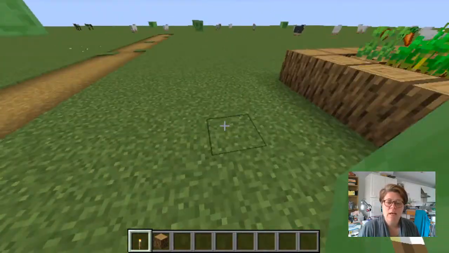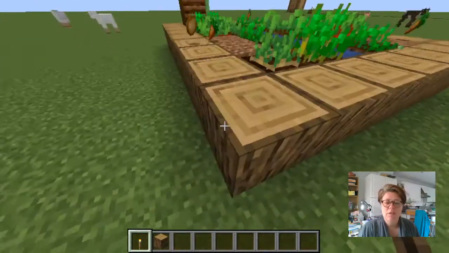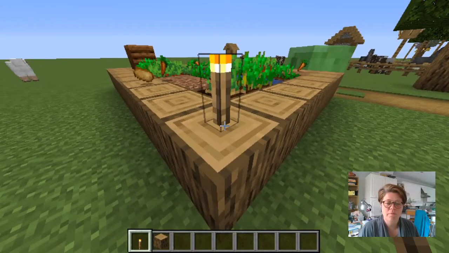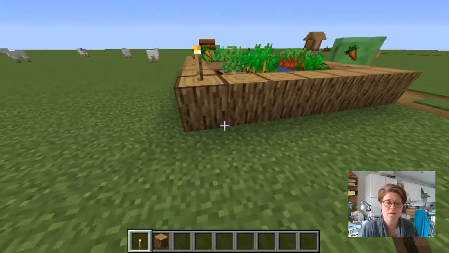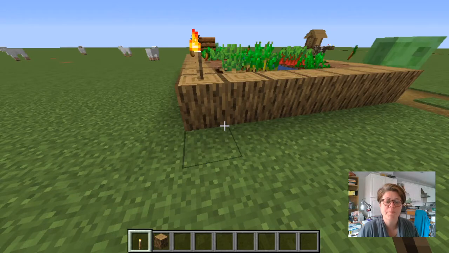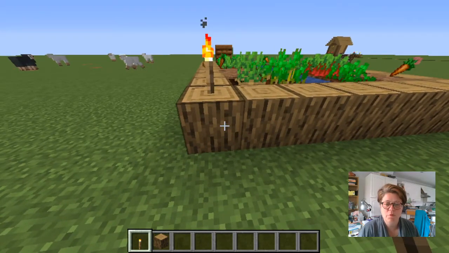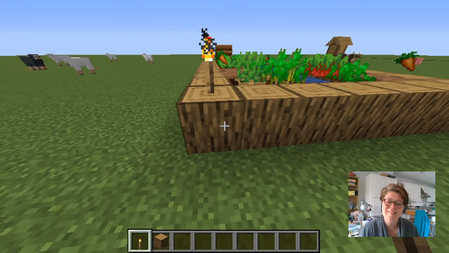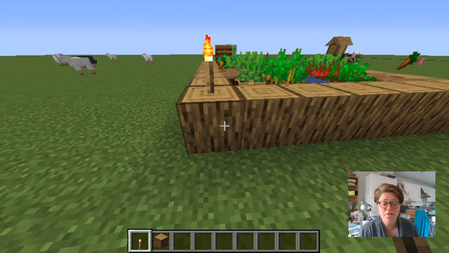So let's see, is this flower bed the same? I'm going to make a starting point. So I'm going to put a thing there to show my starting point. Is it the same size? We had 32 blocks before. We are going to see, do we have 32 as well? Does this have the same perimeter as the other flower bed had?